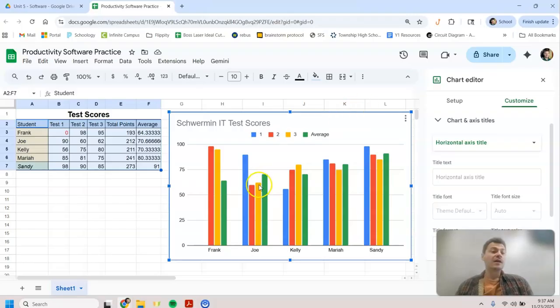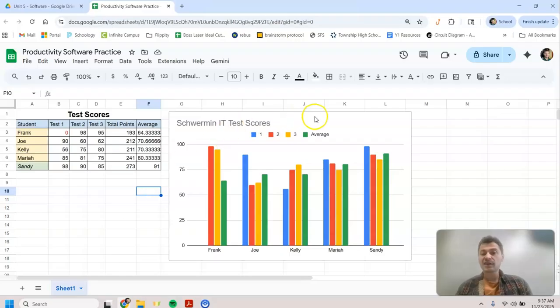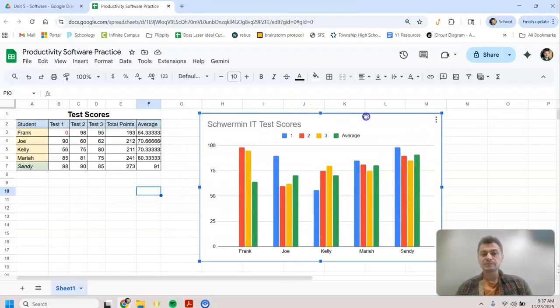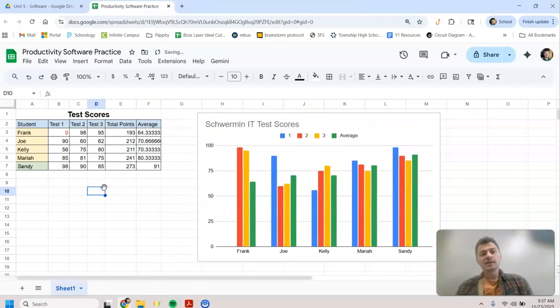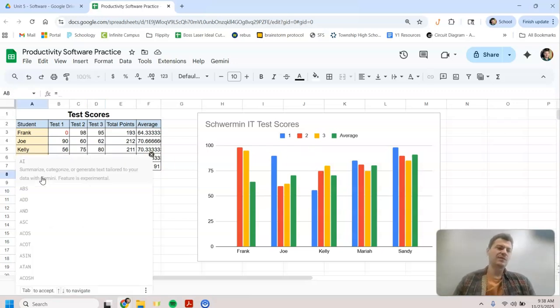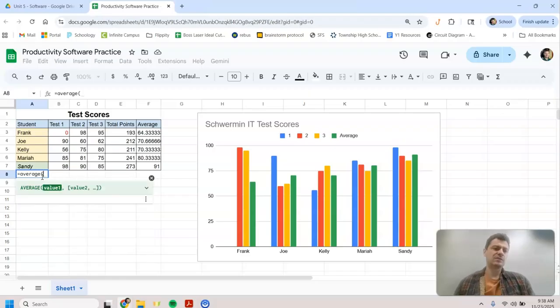That's a bar chart. Another kind of chart that's sometimes nice, and we'll see, is various kinds of scatter charts or line charts. So check this out. Looking at this, it's hard for me to tell what was the hardest test? What was the easiest test? I can see how the students did, but I can't tell which test was easy or hard. Well, I'm going to add some data here that might make it helpful. I'm going to make an average, and we saw how to do that.